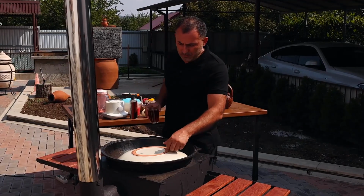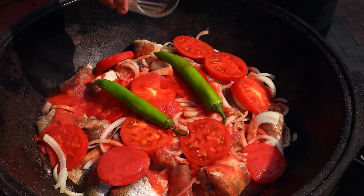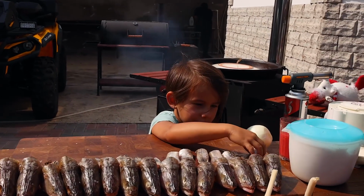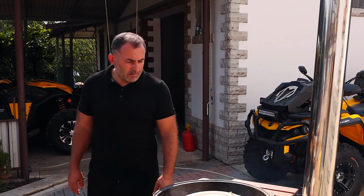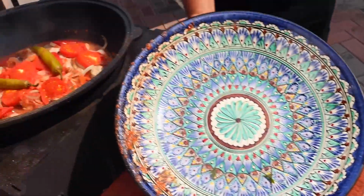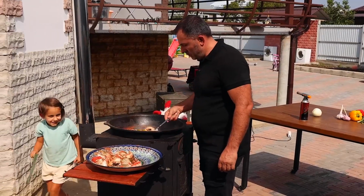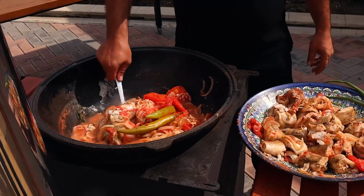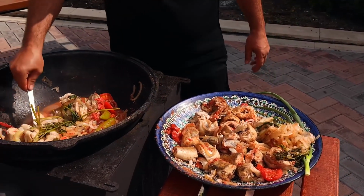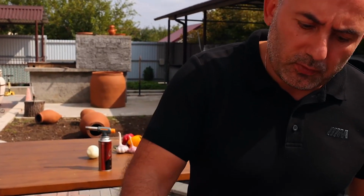Pour 200 milliliters of wine there. And wait till it's ready. It's done already. The smell is magical.